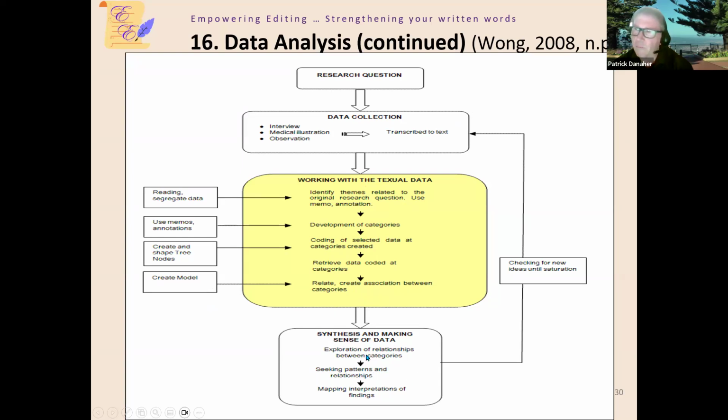You know when something is rushed, when this part is left out, you might have themes or codes that are really interesting, very fruitful and lively, maybe using lively metaphors. But if this part is missing, you think, well, there's a missing link, so what? Where does that fit in? What's the significance of that? And then checking for new ideas until saturation, or some process of looping back to make sure that this is all integrated.